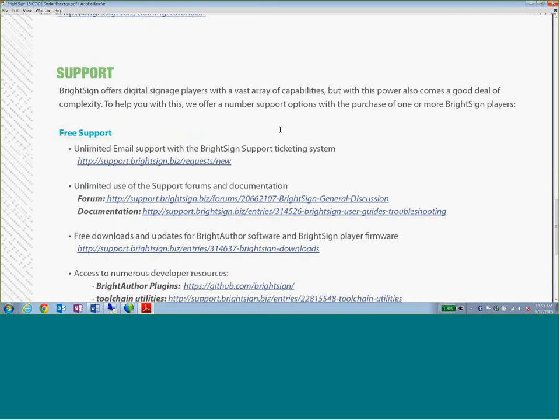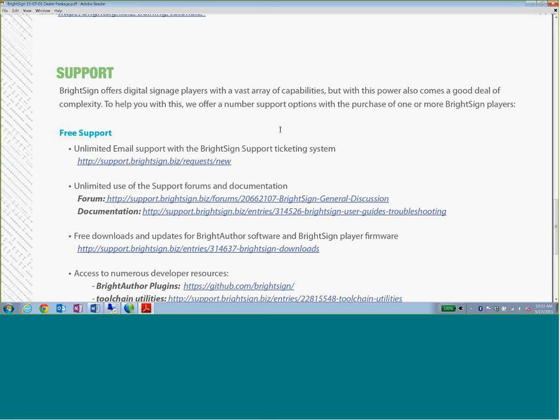The support for BrightSign is a little bit different than what you may work with in the typical custom electronics lines. There's free, unlimited email support. I have to encourage that whenever you have email support, there could be a small delay in getting a response to the information you're looking for.